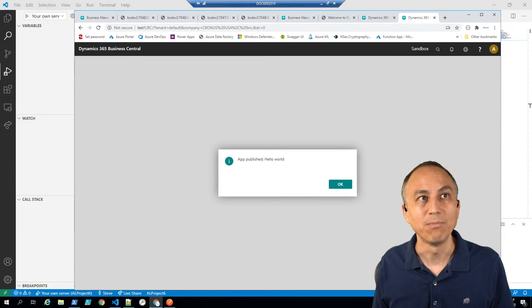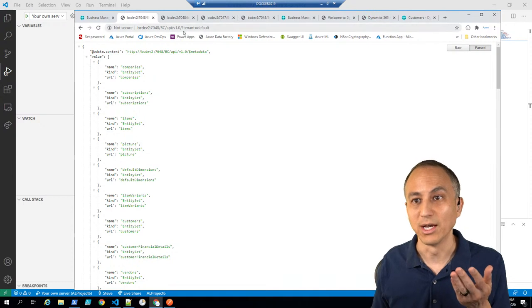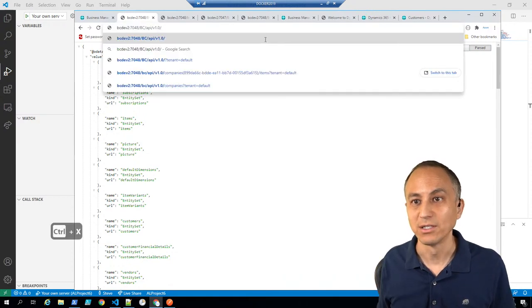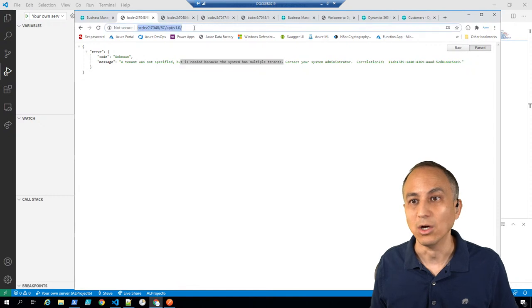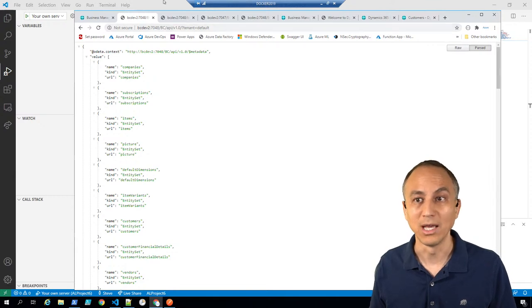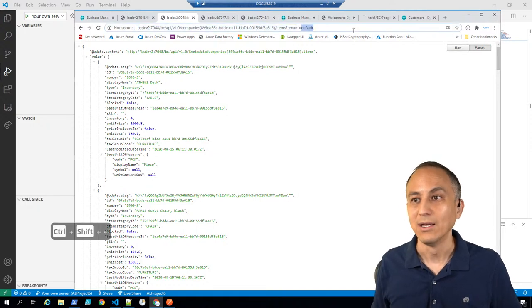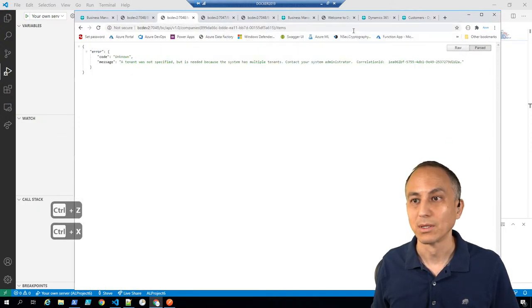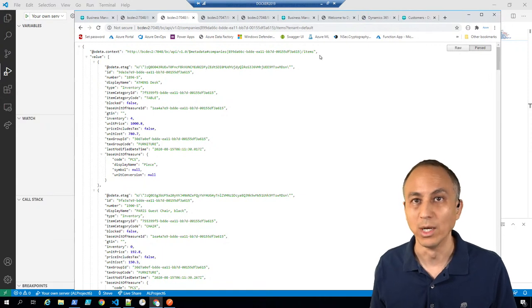Oh, yes, APIs. Yep. Okay, so here is an example of the API URL. I showed a screenshot of it, but if I remove the tenant default, a tenant was not specified, but it is needed because the system has multiple tenants. So you have to add that question mark tenant equal default to the URL when you're calling the APIs. And then, for instance, here I have companies, a company ID, I want to list items, question mark tenant equal default. And again, if I remove that, a tenant was not specified. So you'll learn really quick, you'll get an error and you'll wonder what's going on.